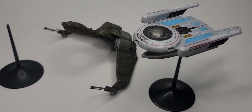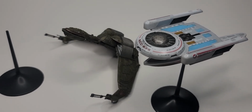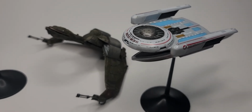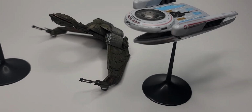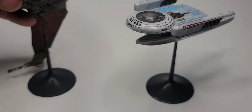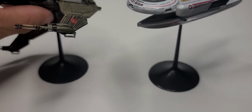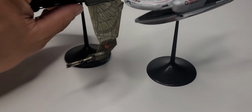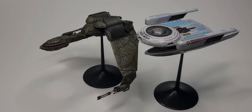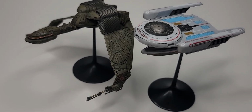The few issues that I had with it were not enough to detract from the enjoyment of building it, and I really want to build another one. That alone is reason for me to score it 9.5, which is the highest I think I've ever scored any kit so far. And I'm really looking forward to building another one. So if you guys out there are getting into this kit, I highly recommend it.